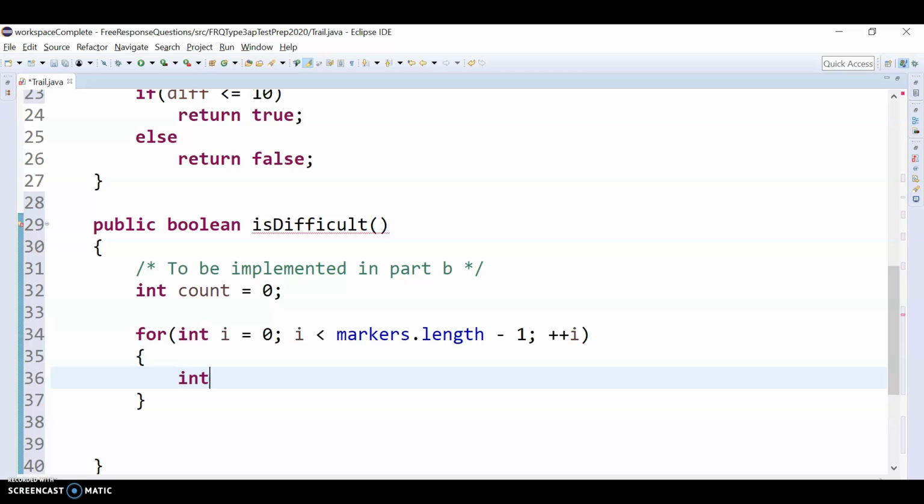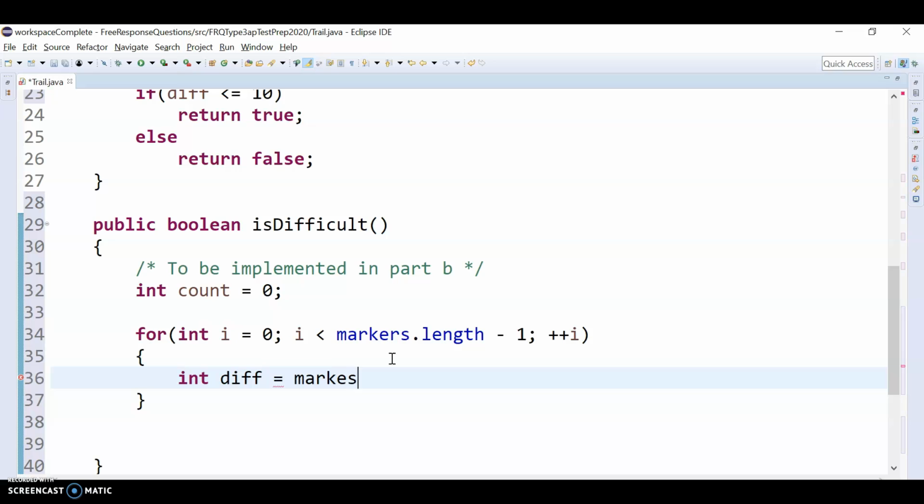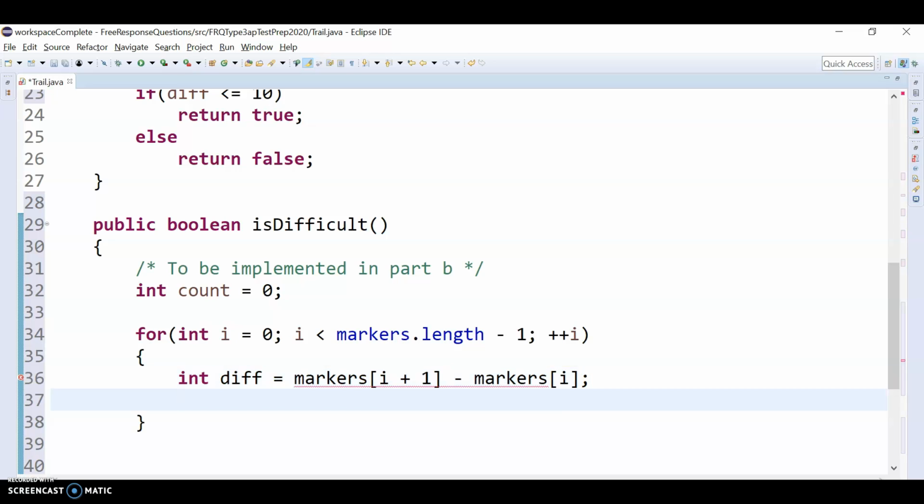And then I'm going to do the difference again. So just like we talked about, we're going to do markers I plus 1 minus markers I. So the array, the next index, I plus 1 minus markers position I. That's the difference.